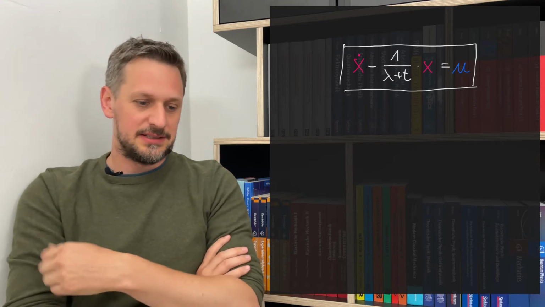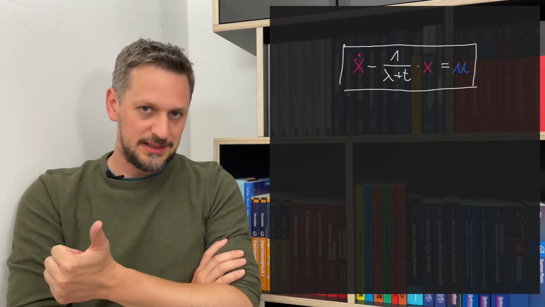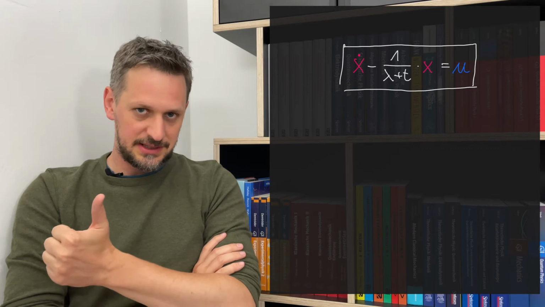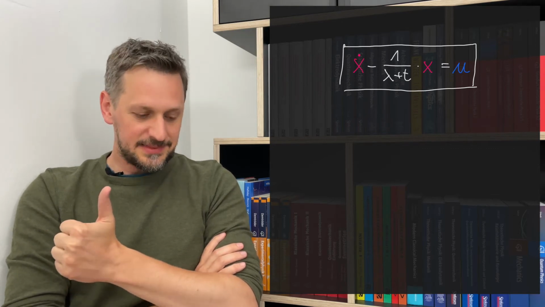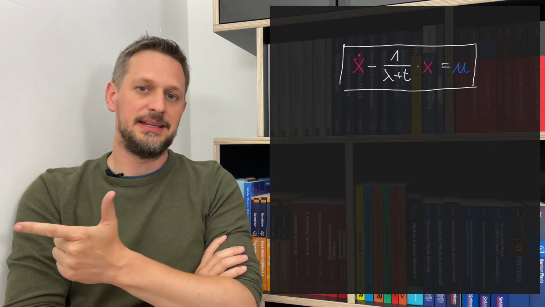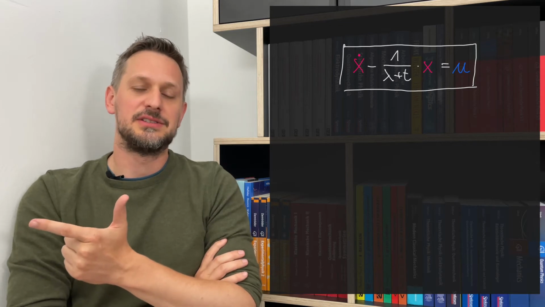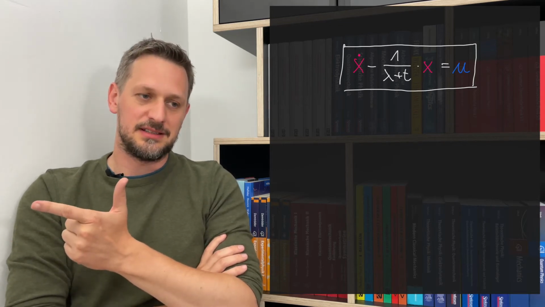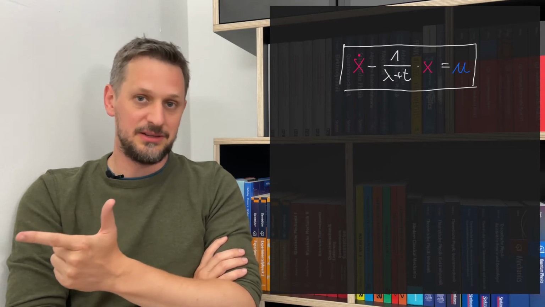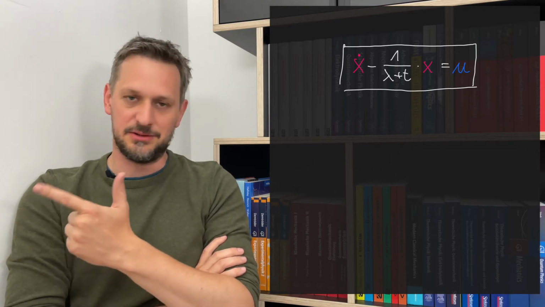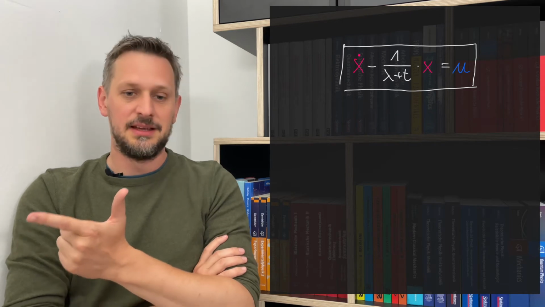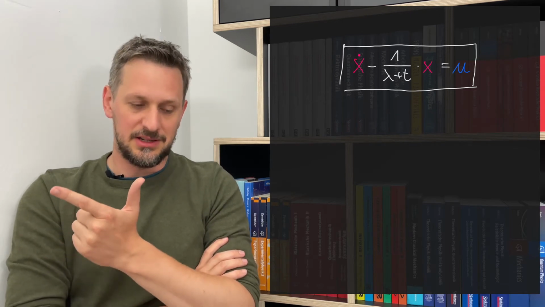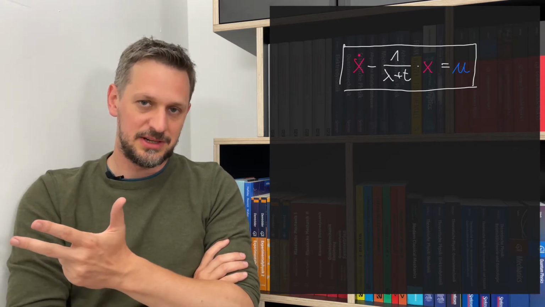So first up, it is a first order equation, meaning that it contains only the first derivative and nothing worse. It is also linear, meaning that all the expressions of x, so x and x dot, are just in linear form and not squared or within a root or something even worse. And lastly, we have an inhomogeneous differential equation.